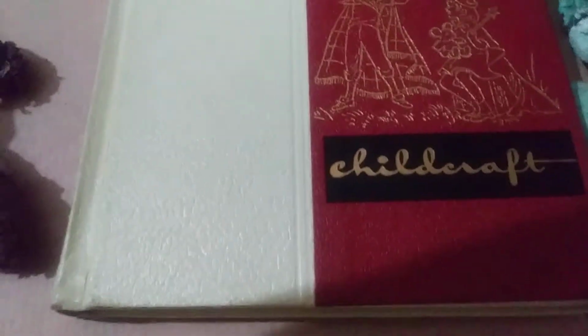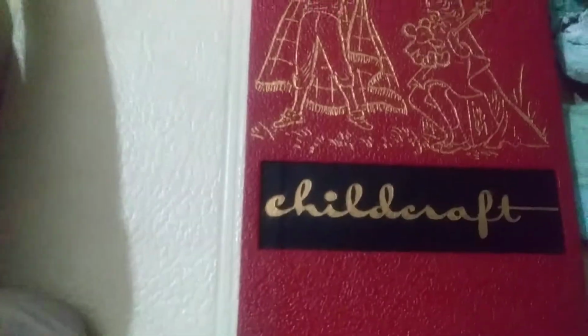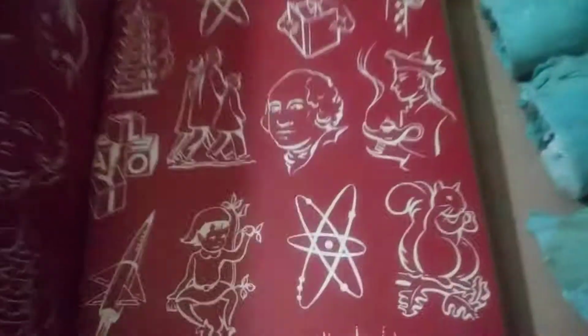Okay, I had to stop and start over again to flip the camera around and to get this book. This is called Childcraft. Now, I had this book when I was a kid.